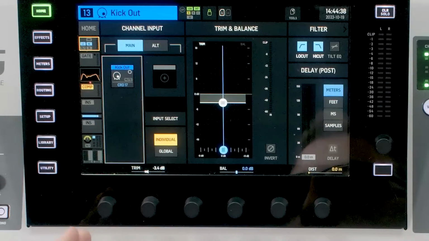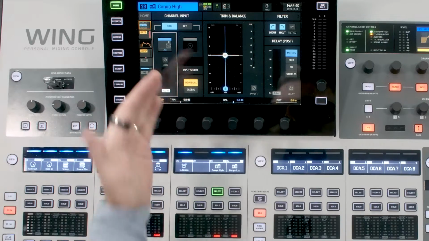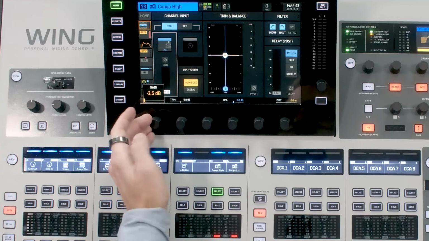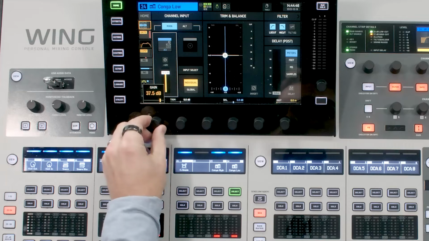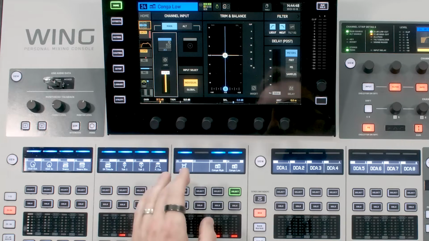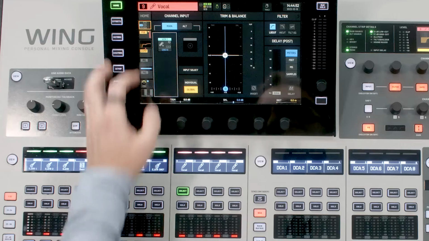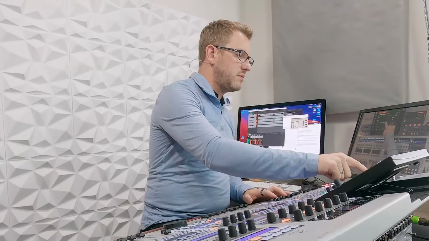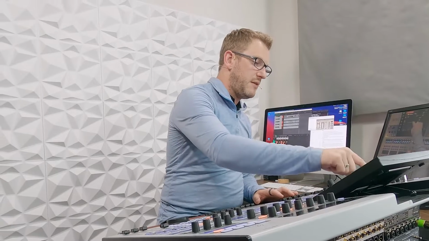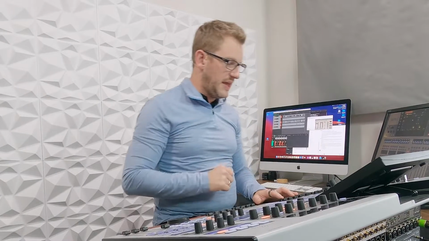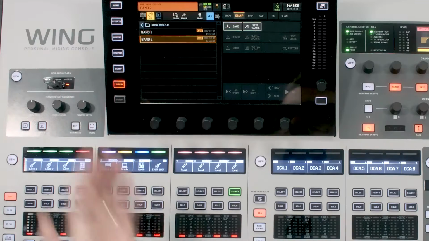And this is actually playing from my card. So let's go to my congas, and I'm going to put up the gain for my congas. My conga low has a lot of gain that he needs, and my vocals need slightly different compression settings, so we're going to bring the threshold down on these just a little bit, except my last one needs a little less compression.